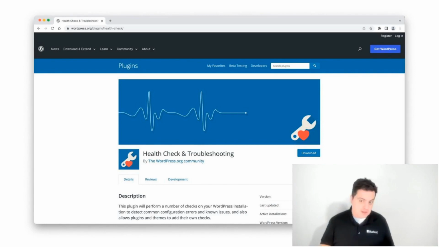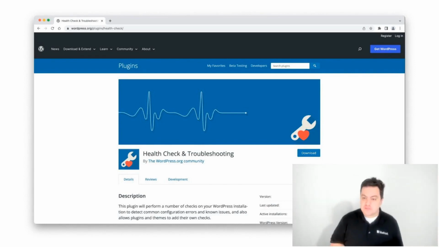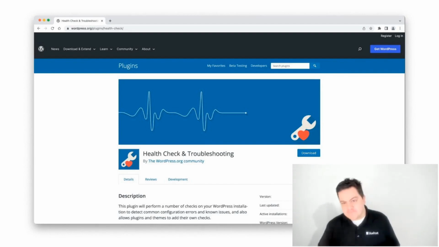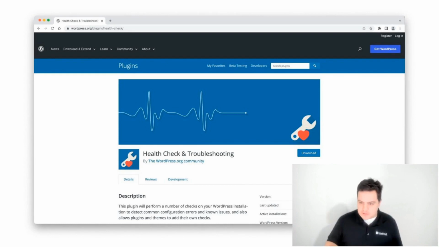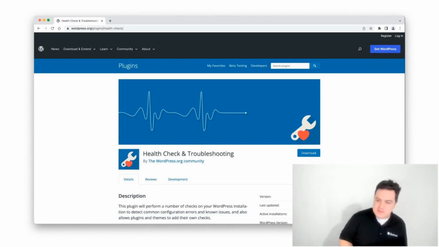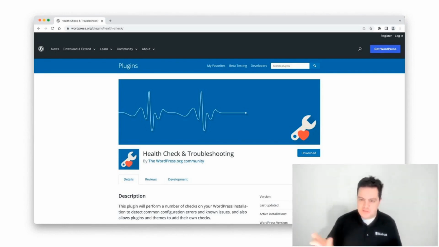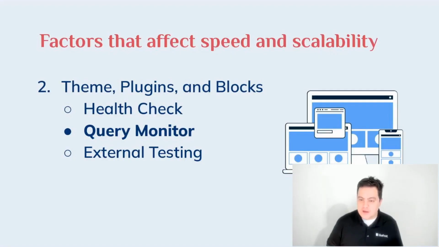And that's sometimes really useful for troubleshooting, particularly if you want to run some tests on the site yourself in the browser and see where some of the speed problems are coming from. So it's pretty handy. It's something I would recommend, and it can call out problems with themes and plugins sometimes and say, hey, we found this that might be problematic. Maybe look at another theme or another plugin. So that's called Health Check and Troubleshooting. It's available for free.